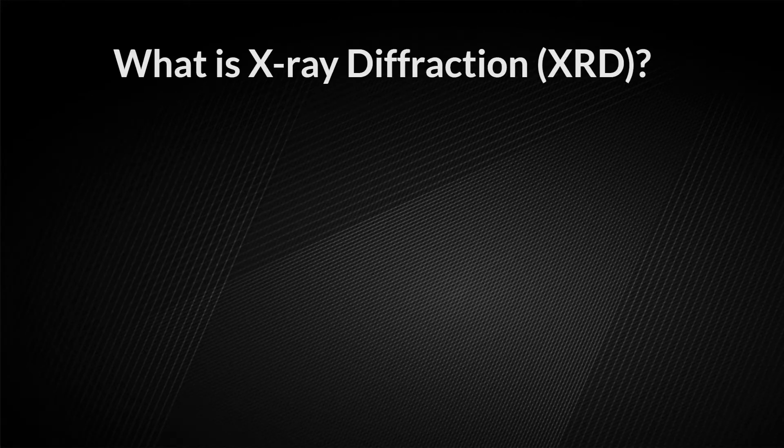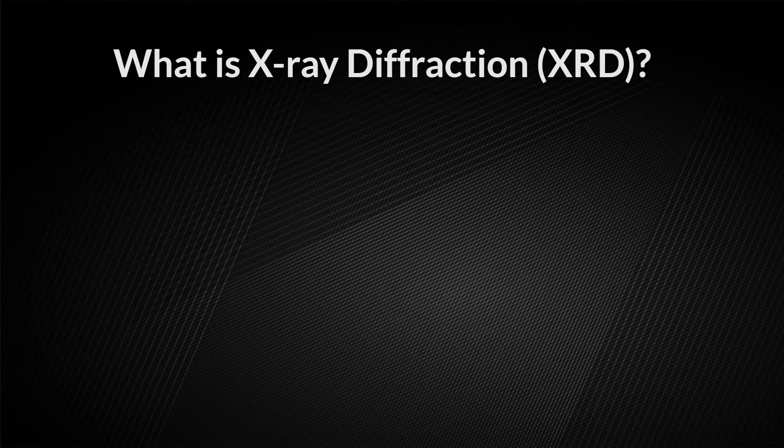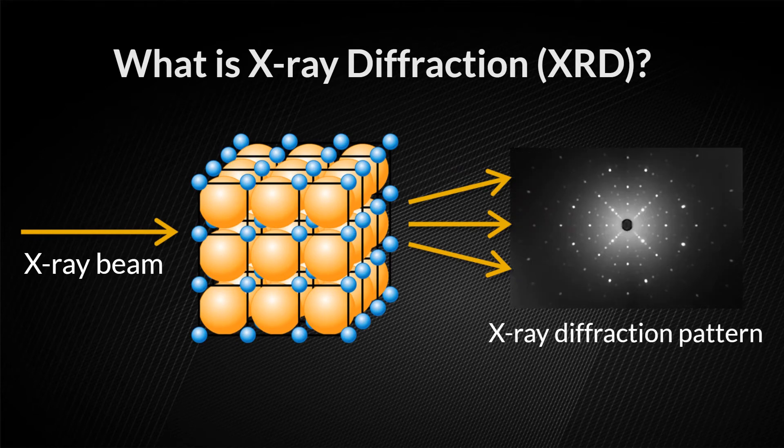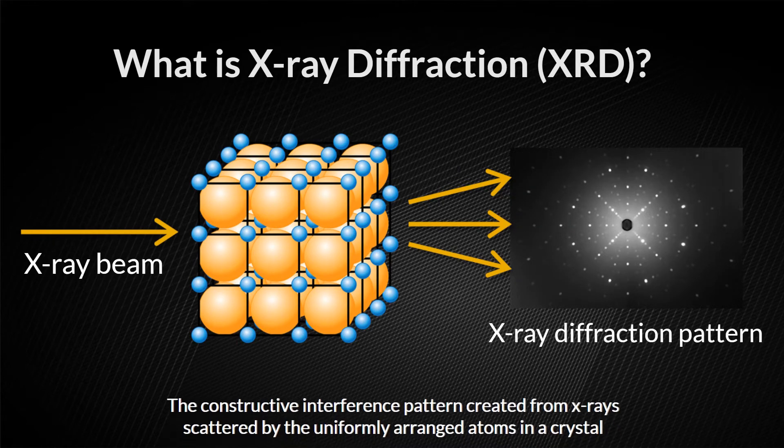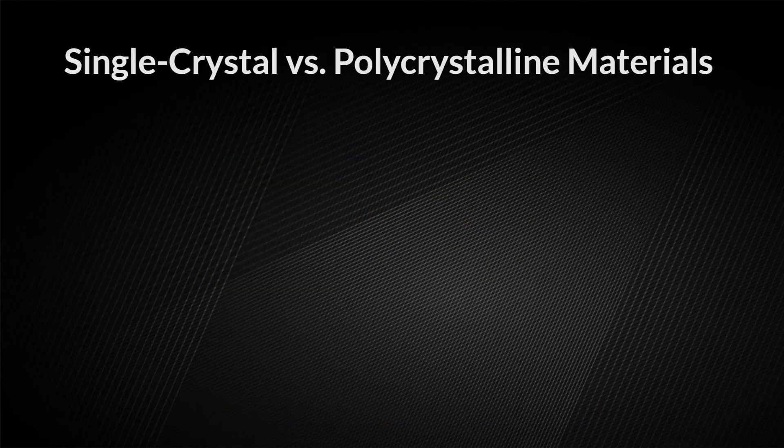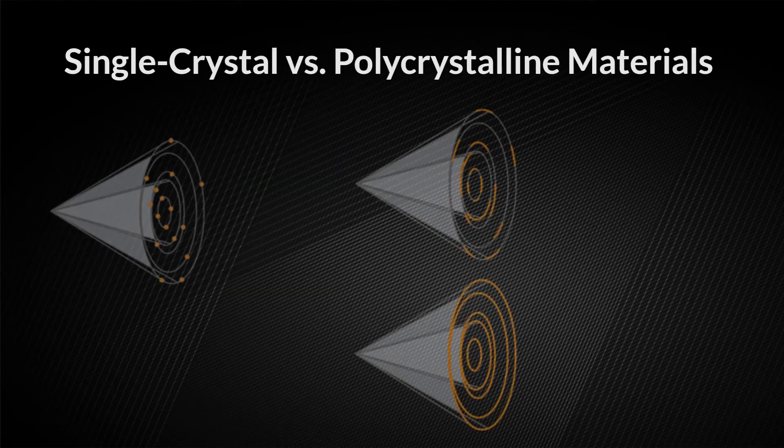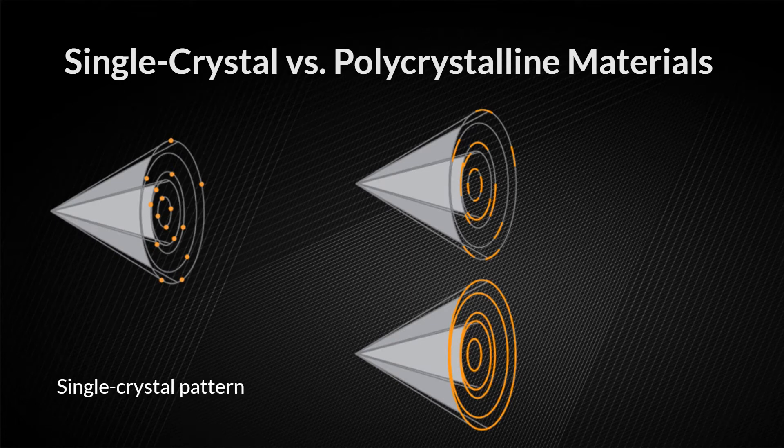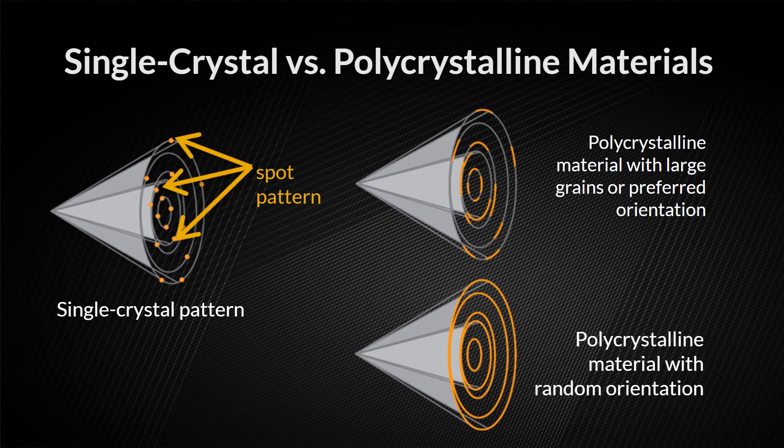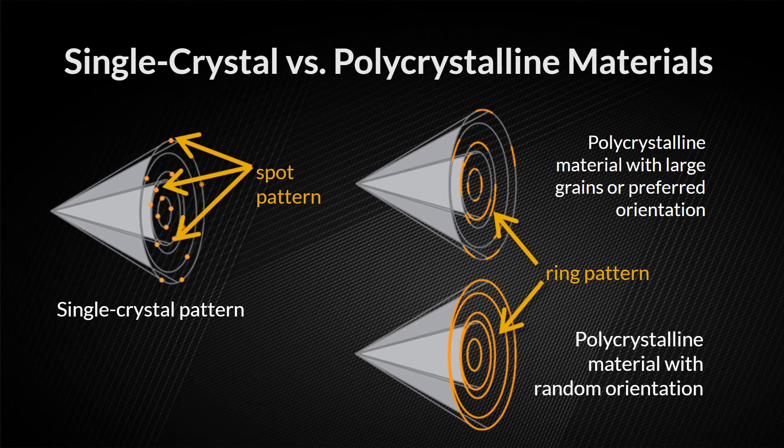What is X-ray diffraction? X-ray diffraction involves an X-ray beam hitting a sample and creating a constructive interference pattern from the X-rays scattered by the atoms in the crystal sample. Depending on the type of sample, different diffraction patterns will be produced. A single crystal will produce a diffraction pattern with spots. A polycrystalline material will produce a diffraction pattern with rings because of the random orientation of the polycrystals.